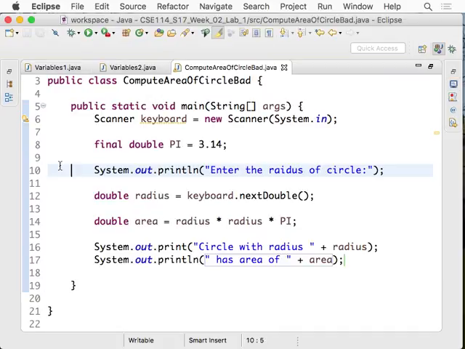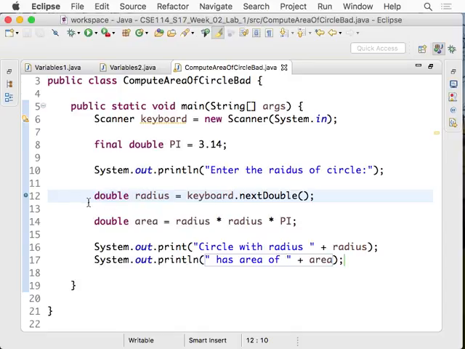Let's use the debugger. I would like to somehow stop when I try to calculate the area. So you can see this is the line where I try to read the inputs from the user, right? So I would like to stop there as soon as I get there.